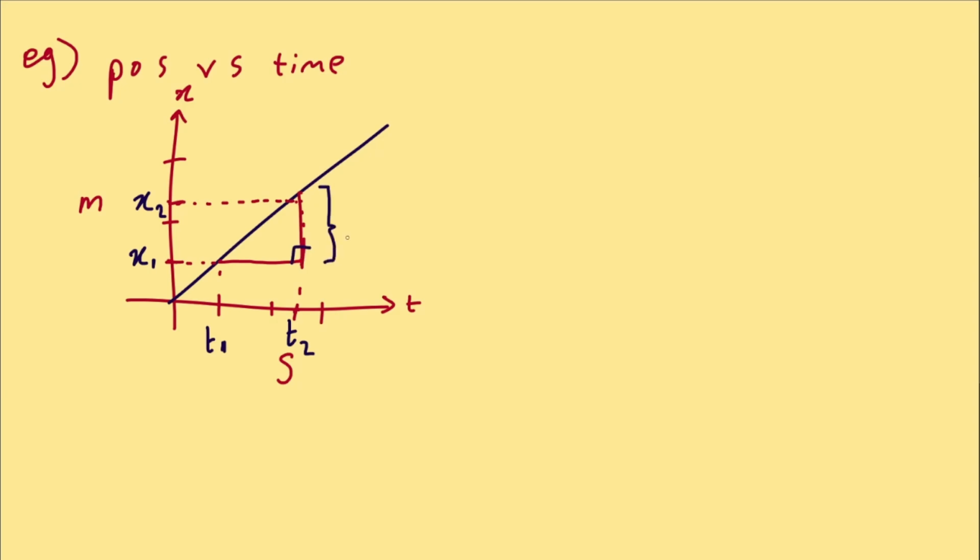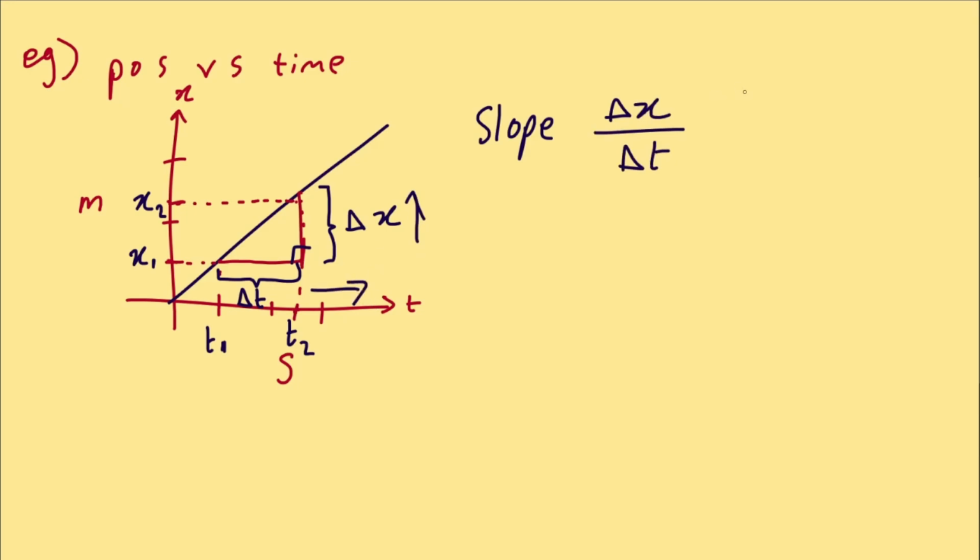So if this is x2 minus x1, which is the change in x, and this is t2 minus t1, which is a change in time, then the slope of this graph, this position time graph, is delta x over delta t, because rise over run. And you might recognize this. This is average velocity. So the average velocity of a position time graph is the slope. If this change in x, let's say, was 11 meters and this movement in t was 10 seconds, then it would be 11 meters over 10 seconds, which is 11 meters per second.